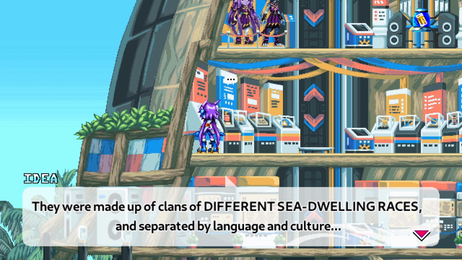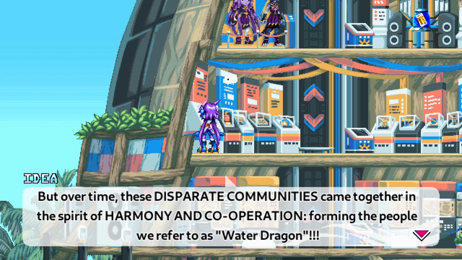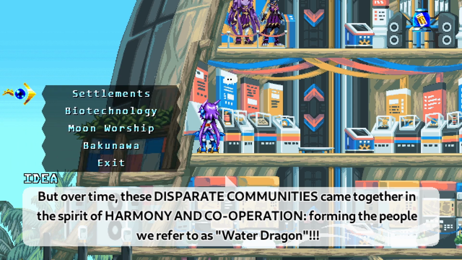They were made up of clans of different sea-dwelling races and separated by language and culture. But over time, disparate communities came together in the spirit of harmony and cooperation, forming the people we refer to as Water Dragon.